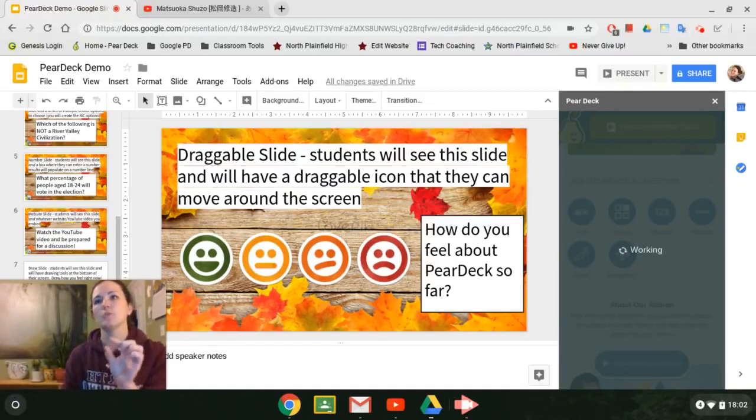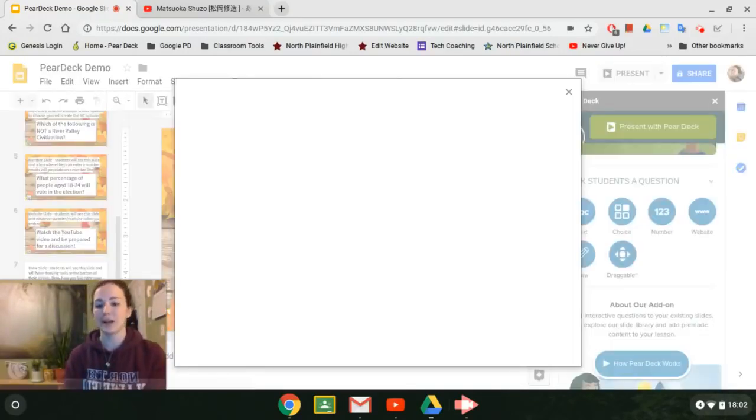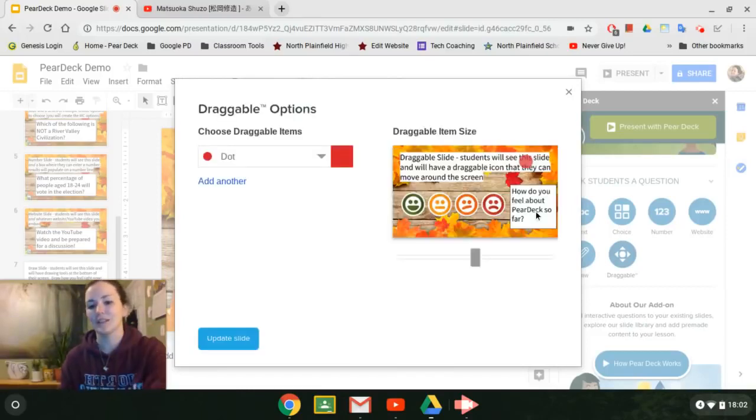So this is going to allow you to move a little icon anywhere around the screen. And as you're going to see in a second, you can pick the icon you want, and you can also pick the color that you want. I am partial to dogs, so I'm going to pick the dog icon. But essentially, it's like a bunch of little emojis. They're kind of cute. I had some of my students in my class the other day move a little taco around the screen to decide if they were hungry.